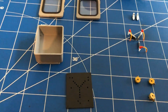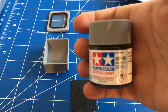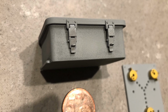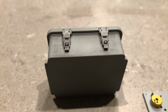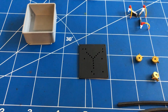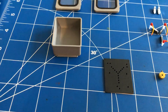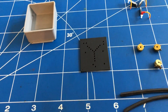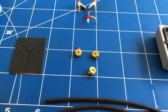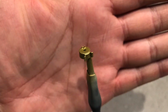Well, I'll say it again. I've painted the box with Tamiya XF19 Sky Gray. After that, I painted the backboard with black gray, which is very dark gray. It's near black, but not black, because black will absorb all the light, so you don't want to have that. And after painting those, I moved on to painting the Tor Relays, and I used the painting clasps.